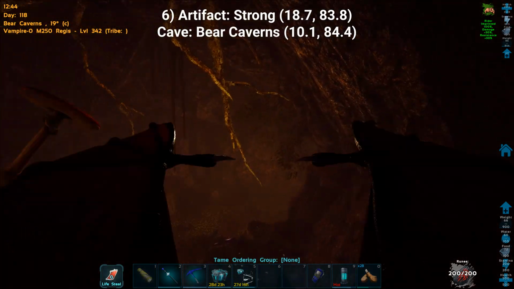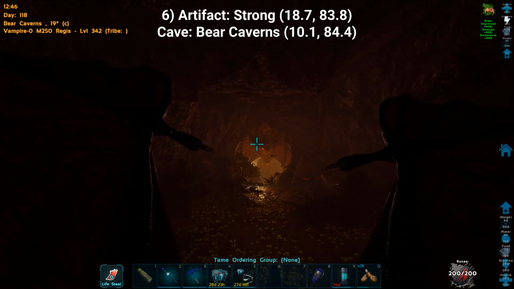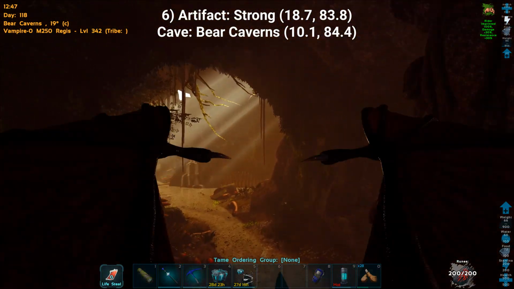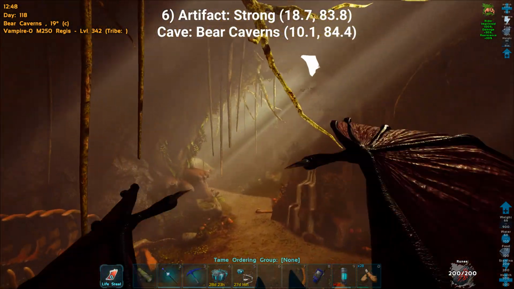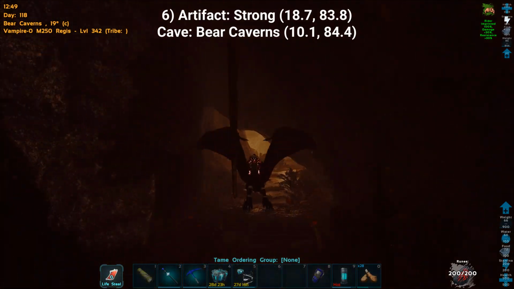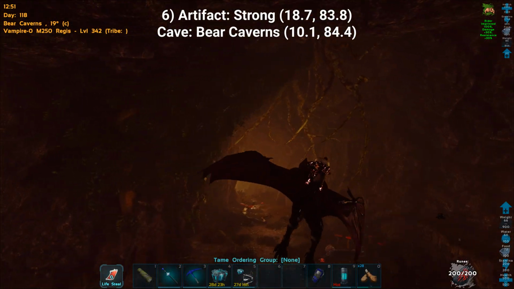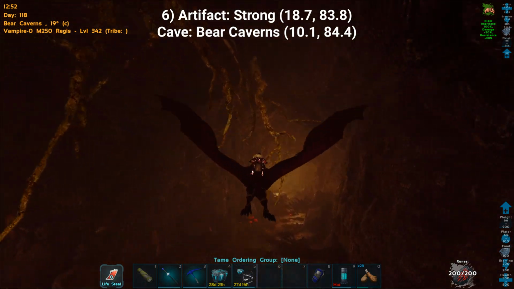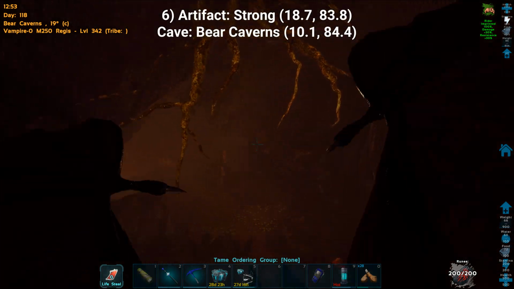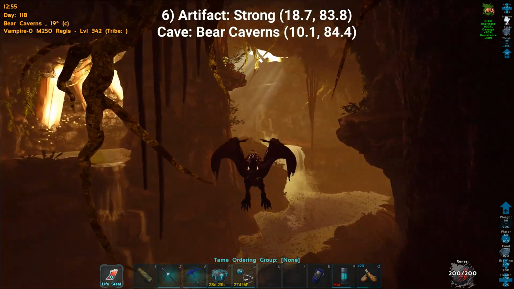So this cave, called the Bear Caverns, has mostly insects like Meganeuros, Titanomyrmers, Arthropluera, bats, araneos and scorpions, and they are spawning at a very high level. So I would advise you to not do any combat. If you want to farm a lot of organic polymer, you can head through this path over there, because that is the place where you get those giant beehives. But we're going to go and get the artifact quickly.